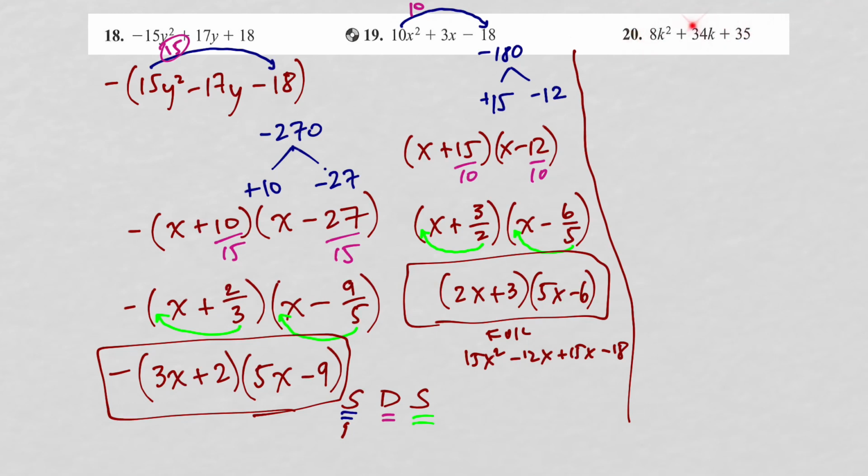So again, I'm going to use slide, divide, slide to do this. I'll take the first number, the 8, and I'll slide it over, and we'll get 8 times 35. I'll just grab a calculator, and I get 280. So now I'm factoring, they're both positive. I know that because this is positive, so I know the signs match, and that's positive. So I know they're both positive. That means I'm looking for factors that are going to add up to 34. So both of the factors have to be less than 34. Let's see.